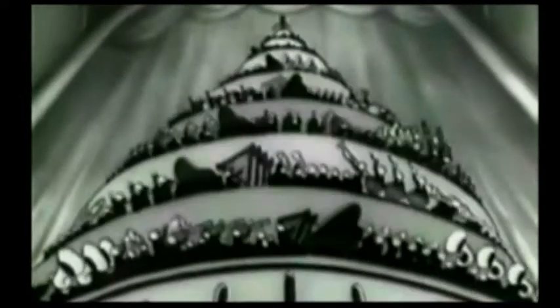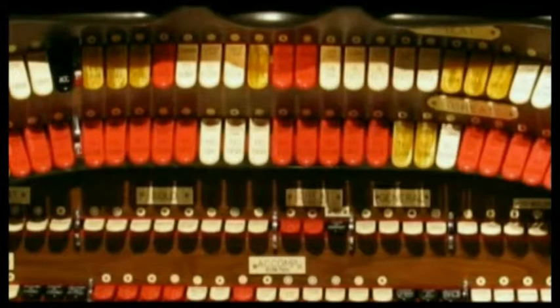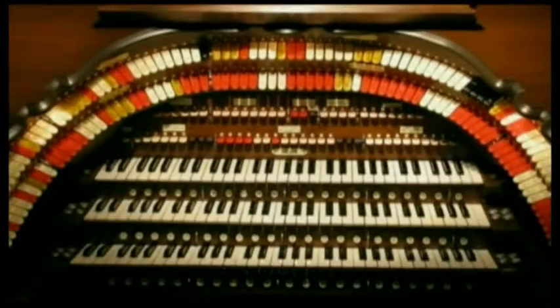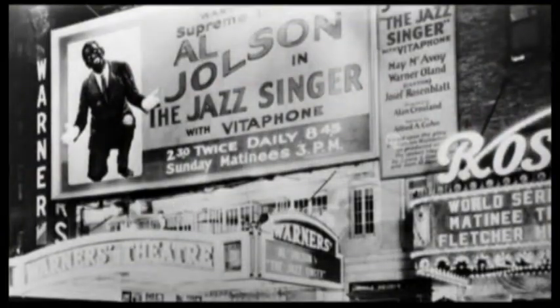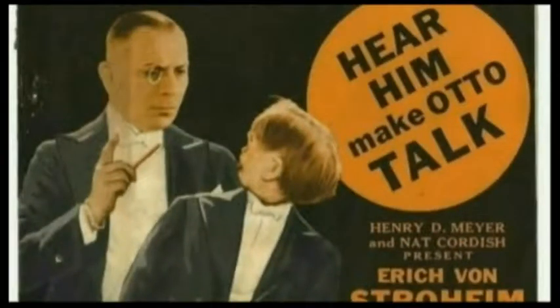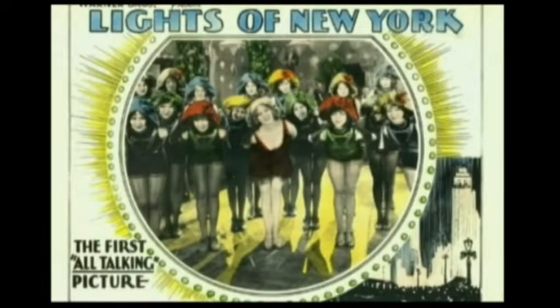In the 1920s, movie-goers would watch an orchestra, which also played during the movie and after the movie. To save the cost of a 30-piece band, an organ operated by air pressure was installed in several cinemas around the world. When sound movies appeared in the late 20s, many theatre organs were sold to churches, private homes and ice skating rinks.